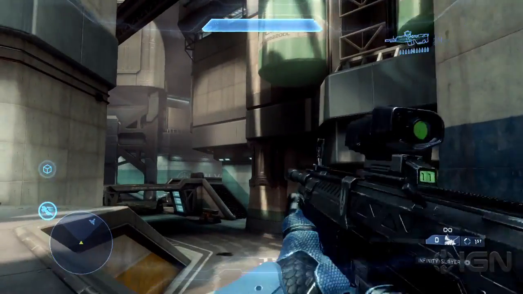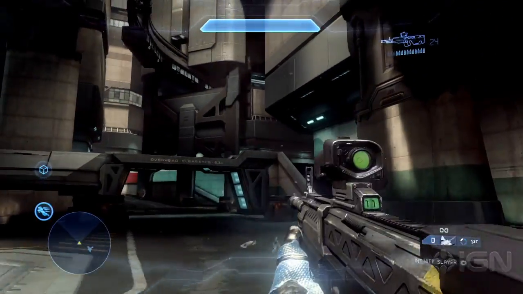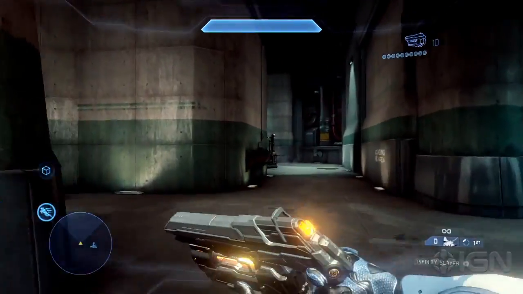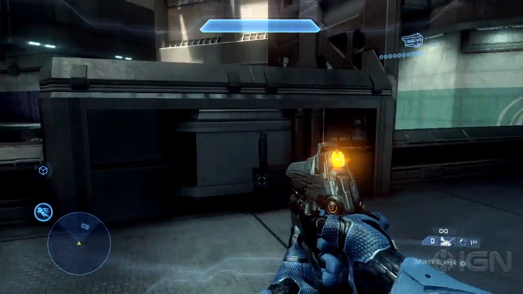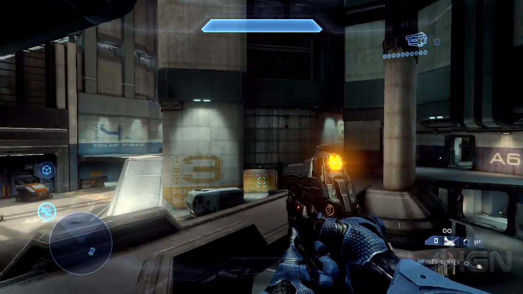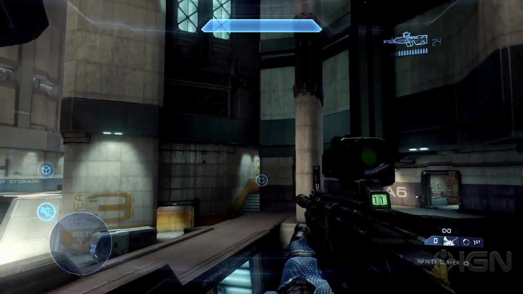Coming along here is a really great opportunity for sniping. There's also a CTF flag location at the top of Area 5 in waste processing. So right here, we've got a CTF location. It's very defensible, but at the same time, there's plenty of opportunities for folks coming in from several different angles of attack.